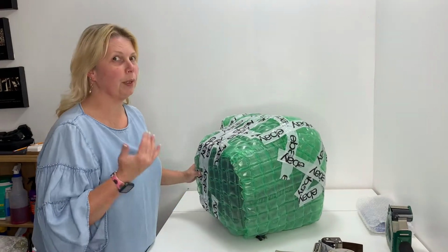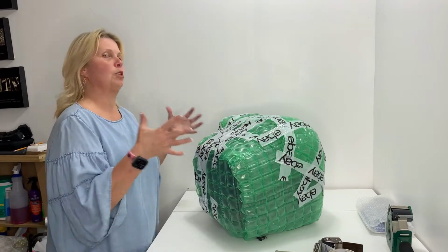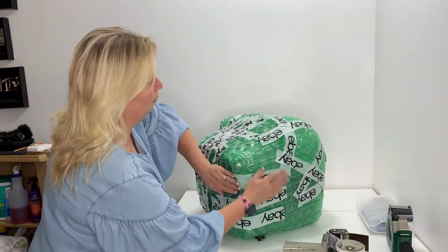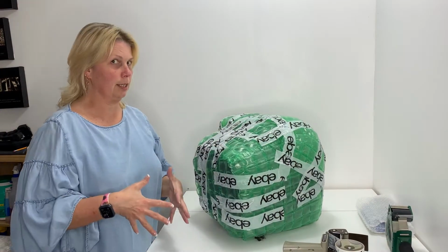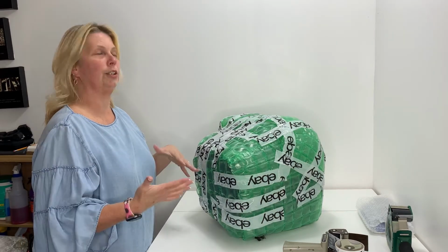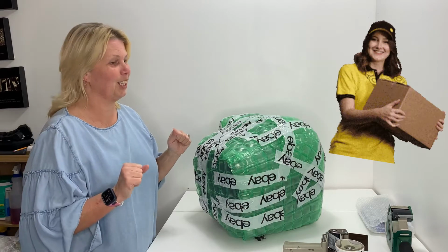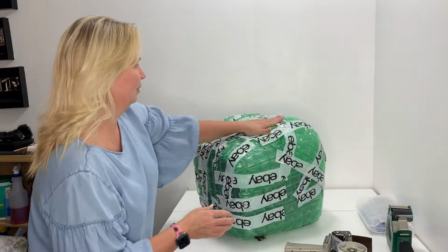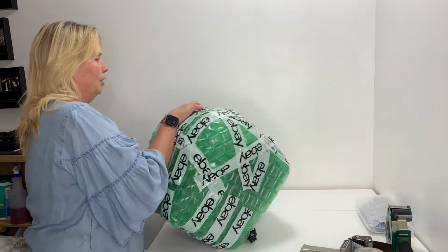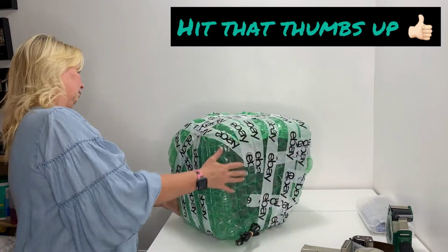I always make sure that I use plenty of bubble wrap, and the box that I choose is definitely oversized. That way I can make sure this is as padded as I need it to be. I'm not just barely trying to squish this in a box, because there won't be any extra room for padding and things like that. And y'all know how the post office or UPS or FedEx, it doesn't even matter, they're not that nice to packages. Alright, so we got our initial bubble wrap done. Looking pretty good.